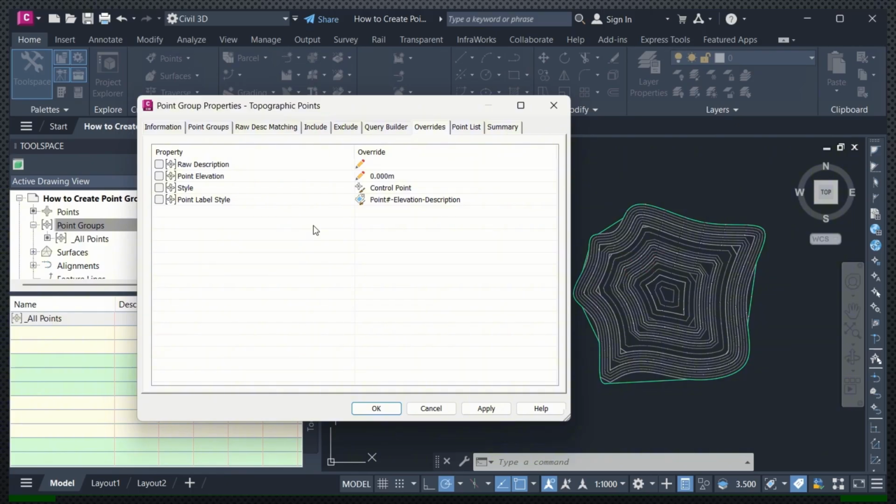Then select the point style you want to use. For this example, I will select the style appropriate for our topographic points. You can use an existing Civil 3D point style or create a custom one. Enable the point label style override. Select the label style you want to display. For example, we might want the point number and elevation to be displayed.